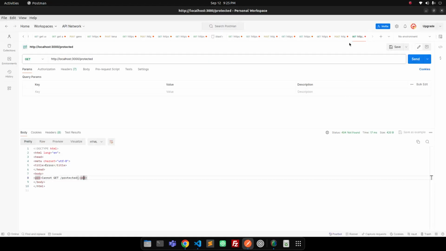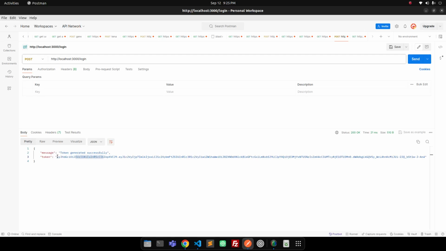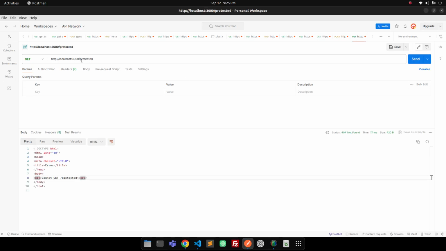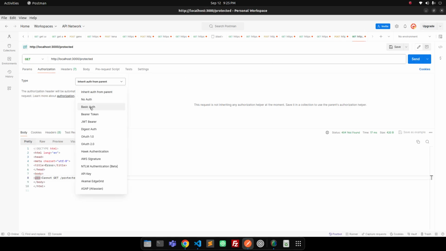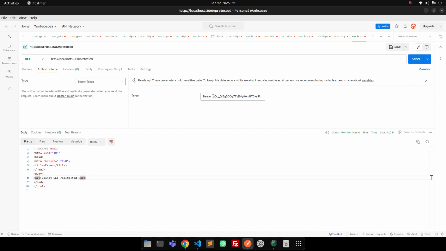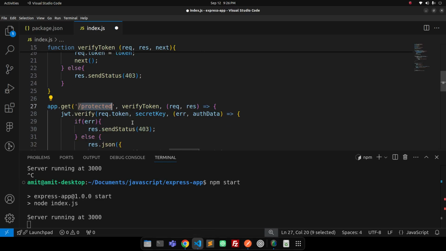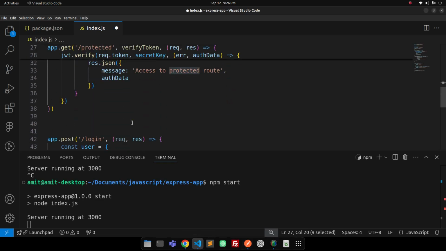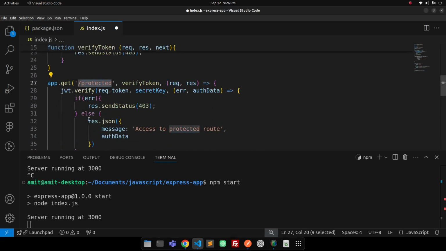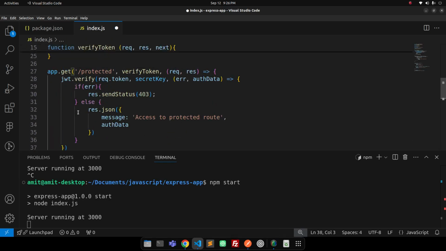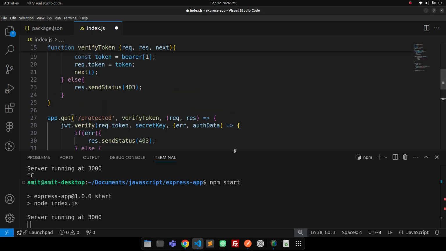Okay, and if we pass our token, copy it, come to the authorization part, Bearer, pass it this way, send. Again we are having the same error. Why is that? There is something wrong. Let's try to find.